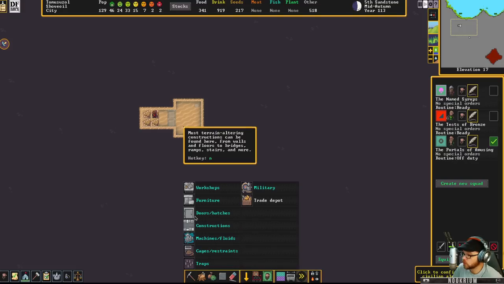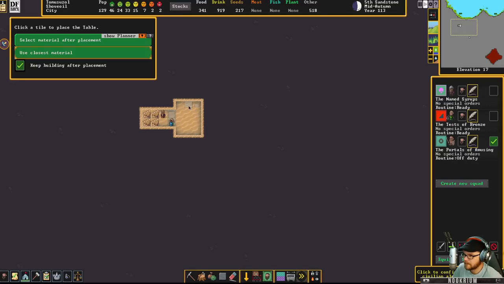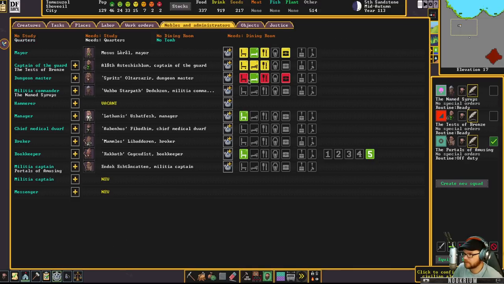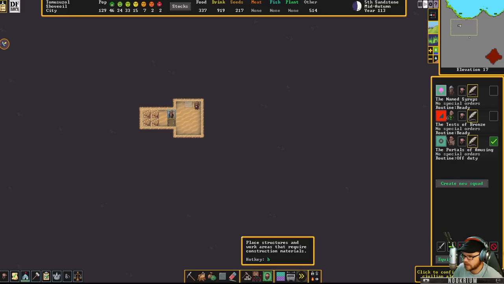Dungeon Master gets a very cool place. He'll love it. What else do you want in your room? You want a study, you want a place to eat, and you want a weapon and armor rack. I don't know if I have two of those. I think I only made one.